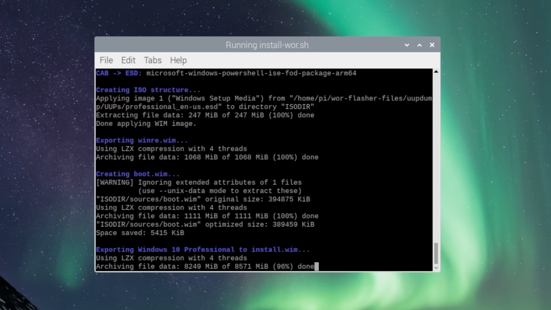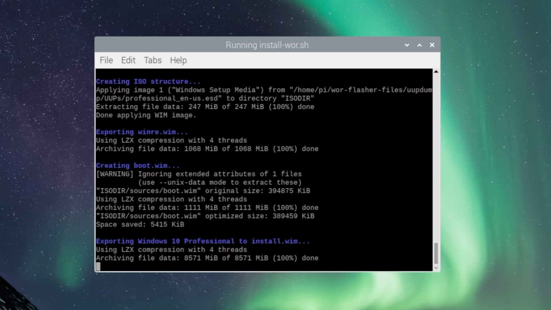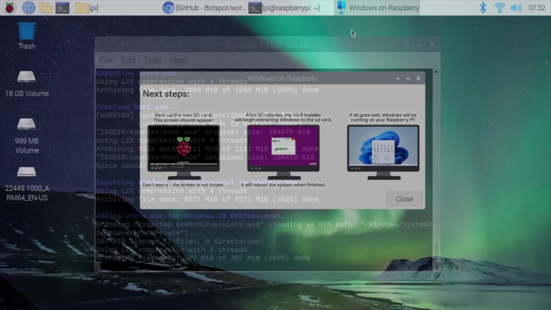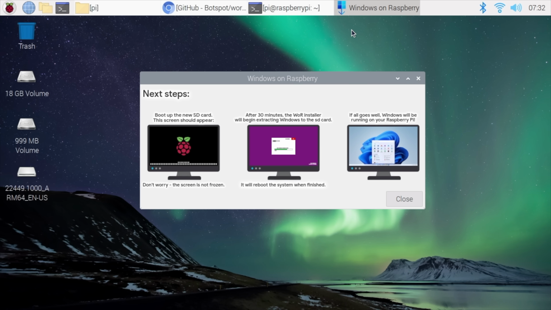Now this does take a little while to flash because it needs to download all the files and extract them on the Raspberry Pi using the quad-core CPU that we have in the Raspberry Pi 4. Overclocking your Pi 4 will help out with speed a bit, but it's going to take about an hour to an hour and a half to get this installed on your external drive from the Raspberry Pi 4. But once it's finished up, it'll automatically close Terminal down and give you a window that looks like this. It just gives you a few extra steps to get this started up on your Raspberry Pi 4. Let's go ahead and move back over to my desk and we'll start this up for the first time.